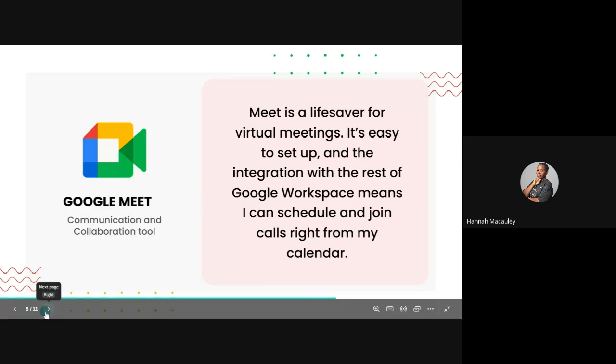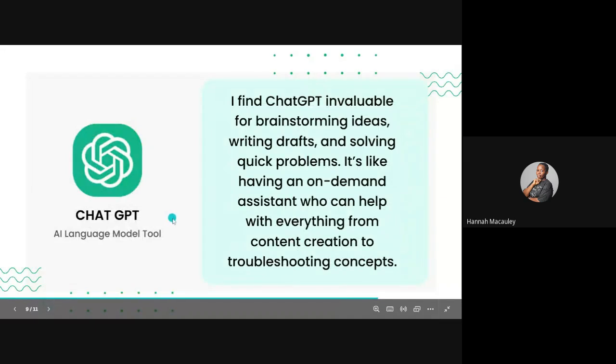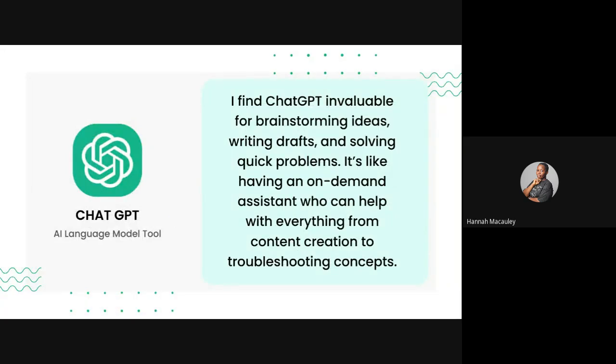Then from Google Meet, there is ChatGPT. I know you're wondering, how is this a productivity tool? But let me explain. ChatGPT or any other AI generative conversational tool is key in helping you streamline your activities and manage your time. It's like having an assistant that you just have to tell, okay, this is what I need you to do, and the assistant can reproduce that exactly for you.